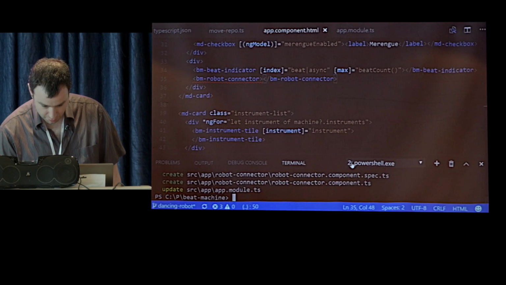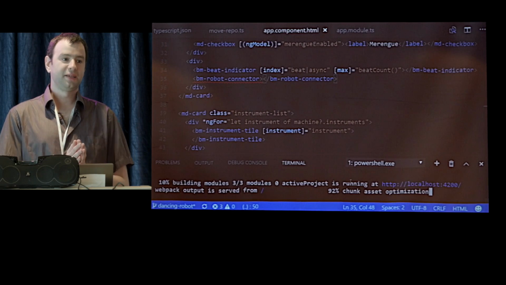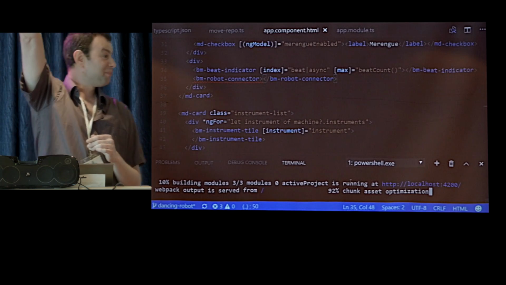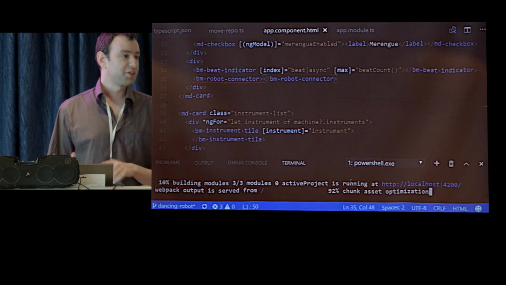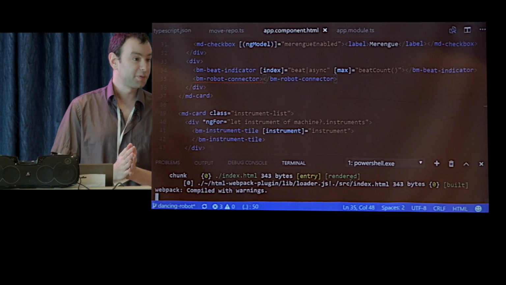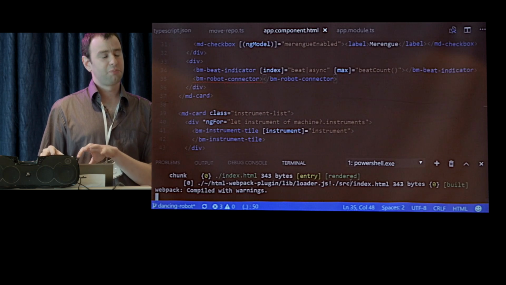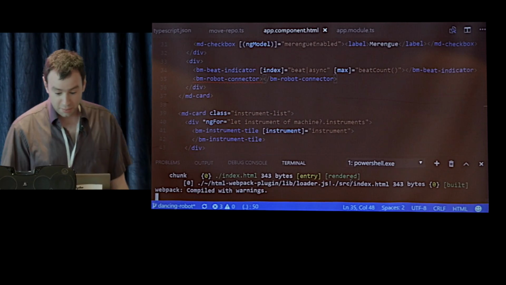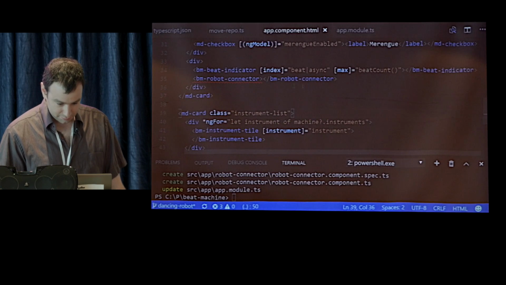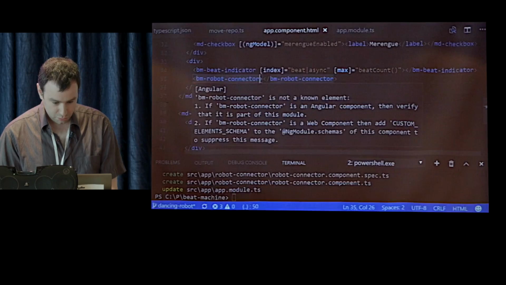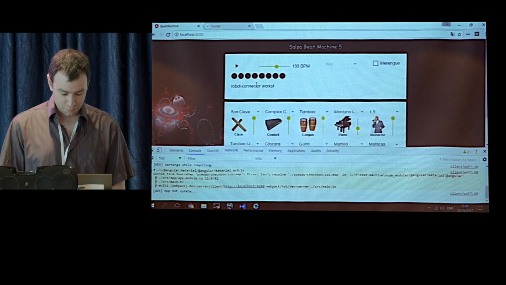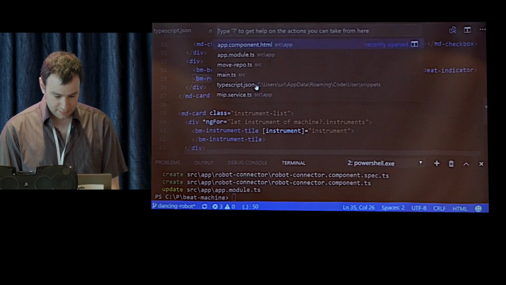What's up with Webpack? Still running. So how many of you have spent a lot of time waiting for Webpack? OK, many of you. So a quick recommendation, some project to keep an eye on called Fusebox, which is like Webpack, but is faster, at least from my experiments. It's still a little difficult to set it up with Angular, but definitely keep an eye on this one. Maybe I will use it for the next talk. Having said that, Webpack is great. And now, let's see if I finally get this to work. Yes, Robot Connector works.